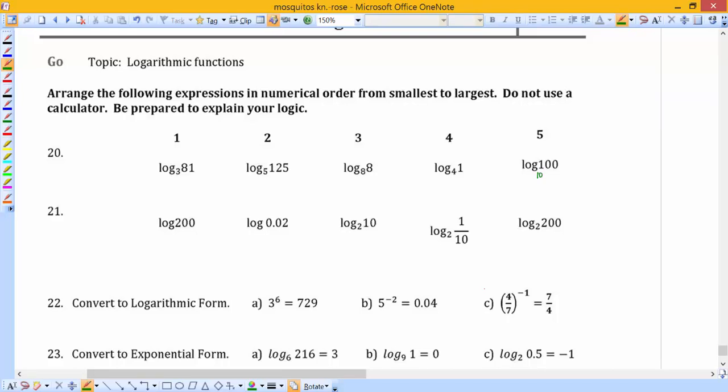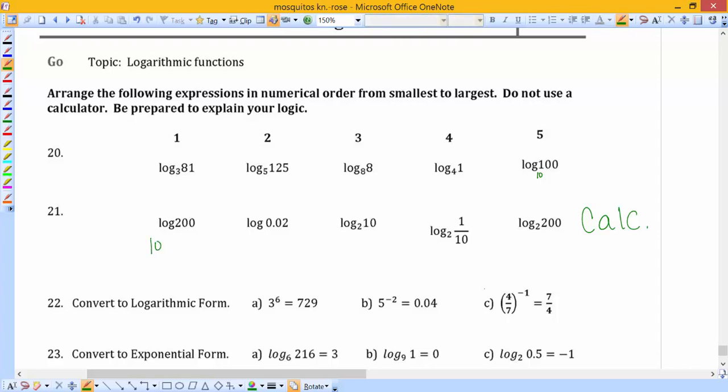That should be easy. A little bit more difficult here when you guys get to these ones. But go ahead and use a calculator. I am okay with that. You're going to need the practice using your calculator anyway. So you guys don't use the calculator on these first ones. But I'm okay if you use it here. It's good practice, but you don't need it.